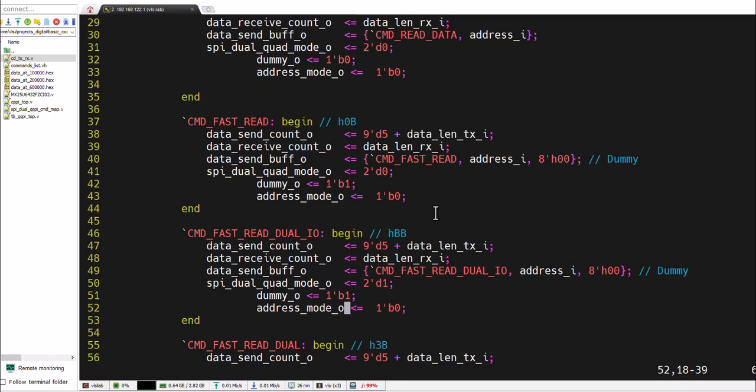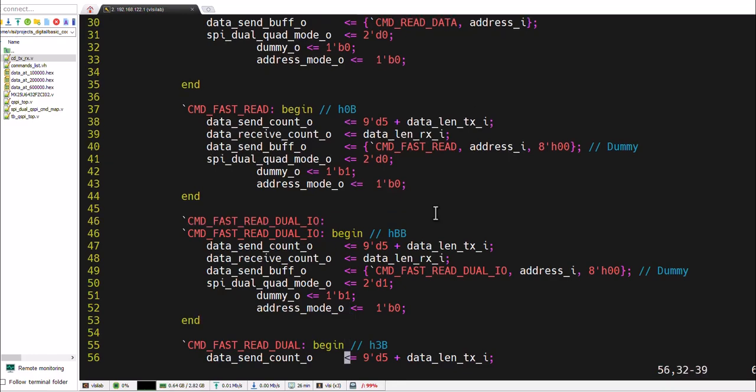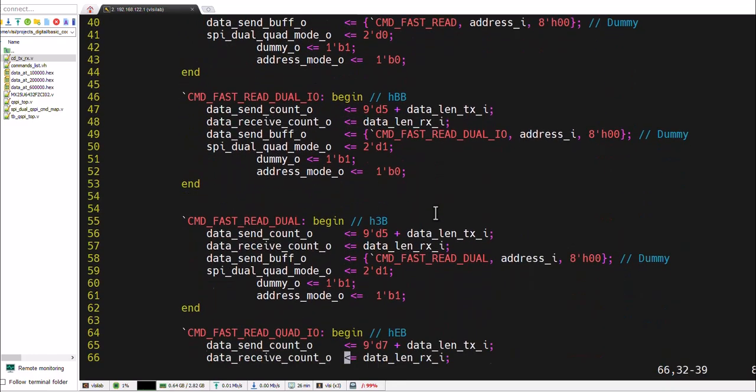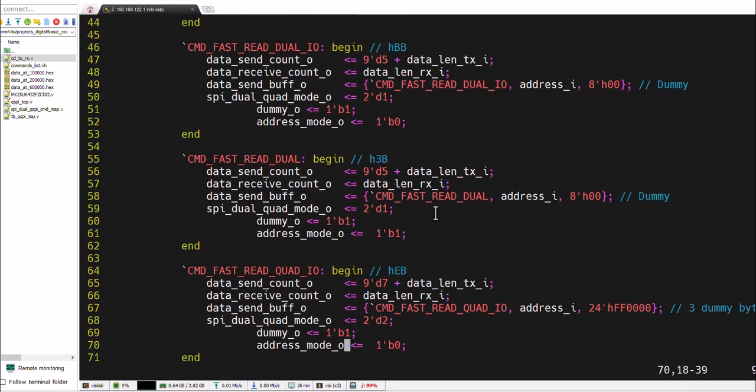Accordingly we can see, let's say anything else more than that, yes, we can refer to the EB command. This is a fast read quad IO. In this we are sending 7 bytes: first the command, then 3 bytes for the address and 3 bytes for the dummy. So 3 plus 3 is 6, and 1 byte for the command, so 7 bytes we are sending.